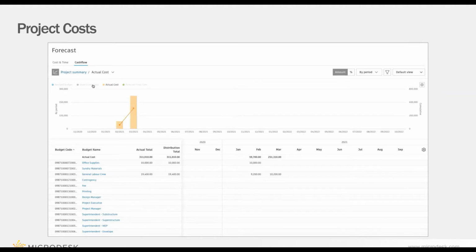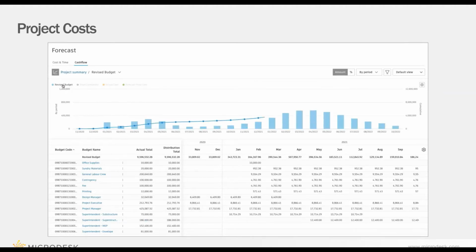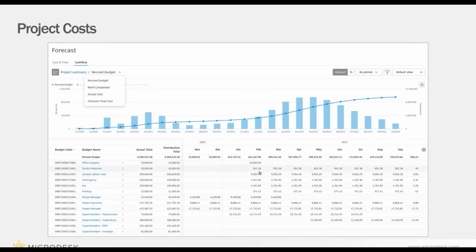And like any tool, you can use it as much or as little as it works for you. So if you really like the change order management, perfect, we're going to do that. But if I don't want to do anything else, that's fine. The tool is there for you. But if I want to actually go through and start tracking my overall project forecast, I want to see how are things lining up with my project schedule. Are we using too much? Are we using too little? Are we right on track? This is one of those components that when we talk about reporting, I'll bring up again, but it's there.